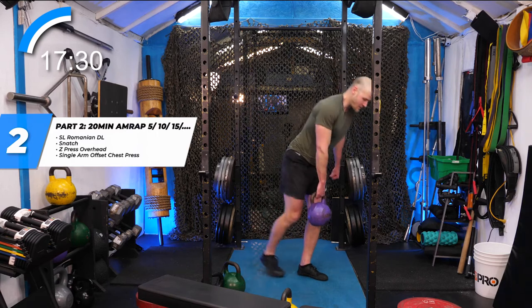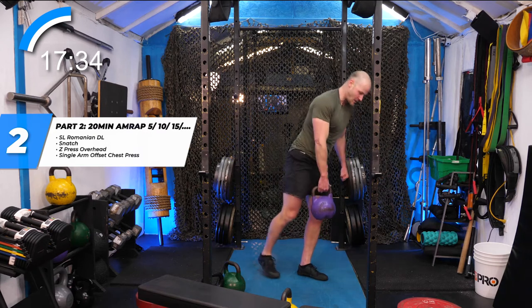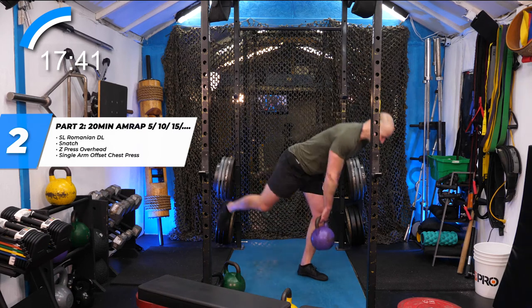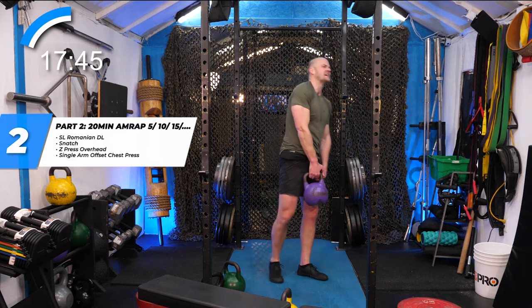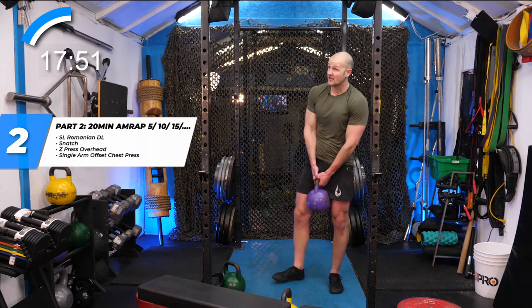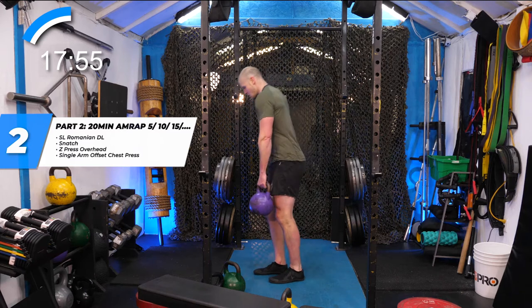15. Come on. 19. 20. 20 reps, two toe touches. Whoa, I'm not gonna get there, so I'm gonna do 20 on the other side just to make sure I'm even all the way through.